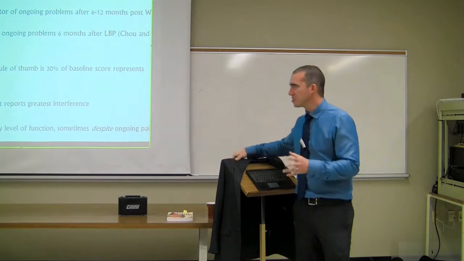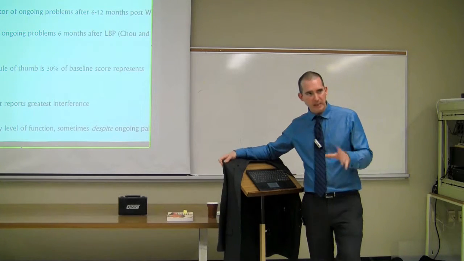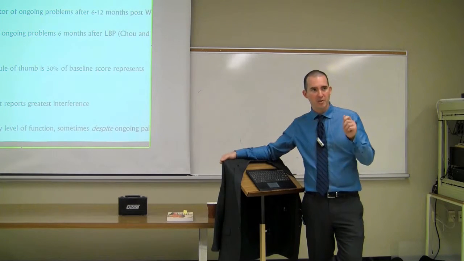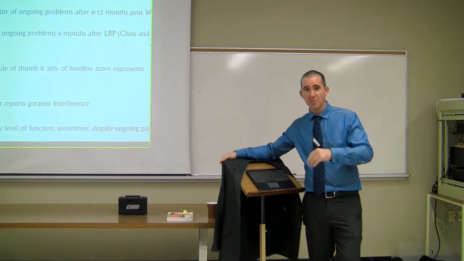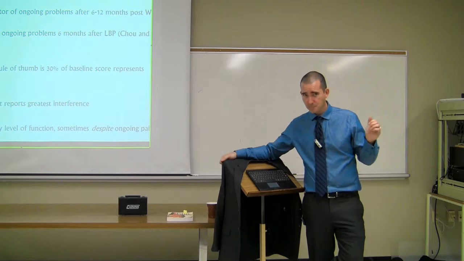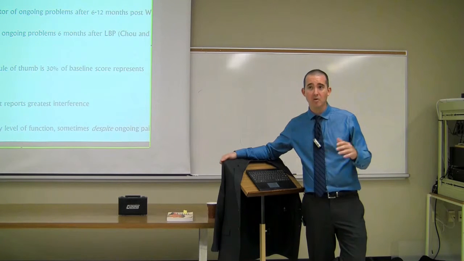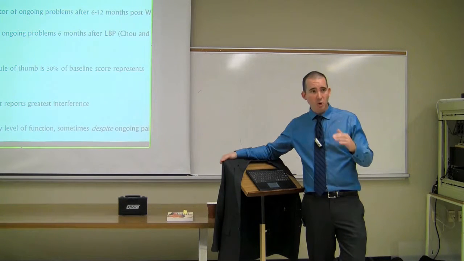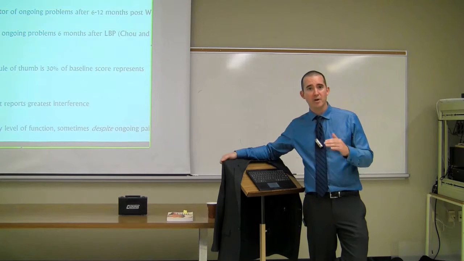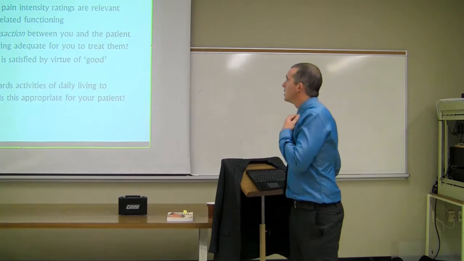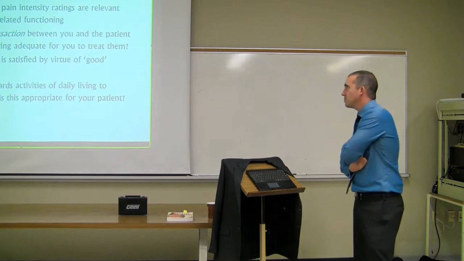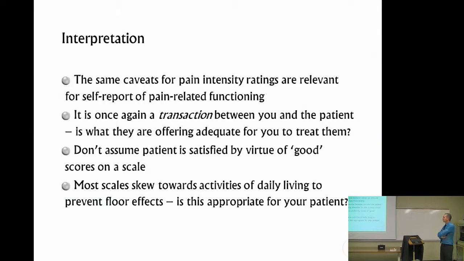So the overall sum score really, in my mind, is less useful for the clinician than are the individual responses to each item. How has the person answered an item on reading, on driving, on lifting, on sleeping, all those sorts of things. Because those are giving you clues as to where you need to focus. Same caveats for pain intensity ratings are relevant, of course, here. It's a transaction. Is what they've said good enough for you to treat them?